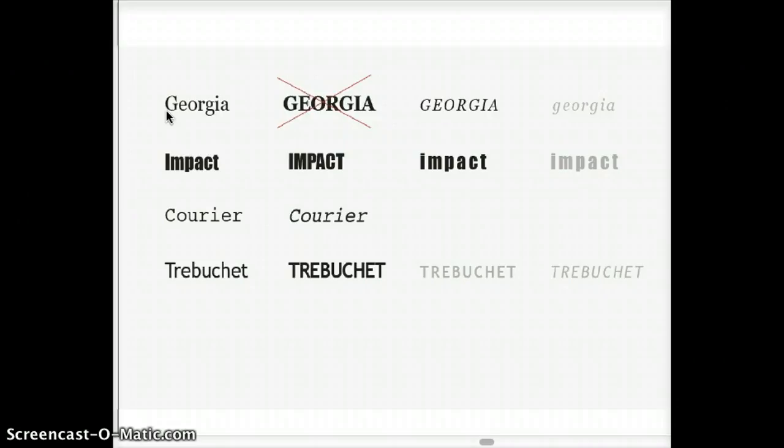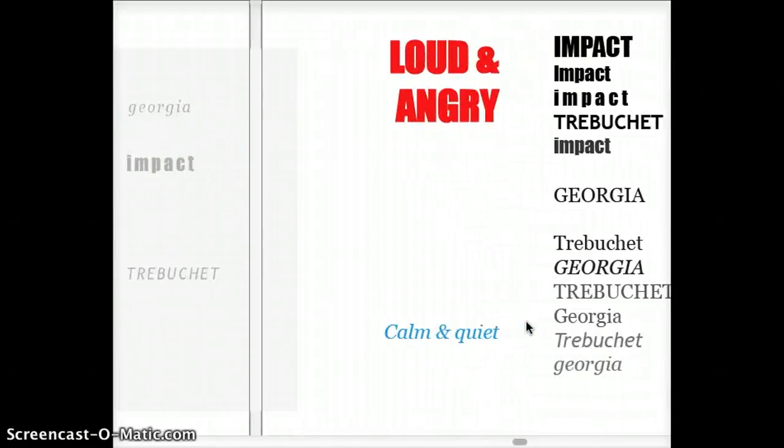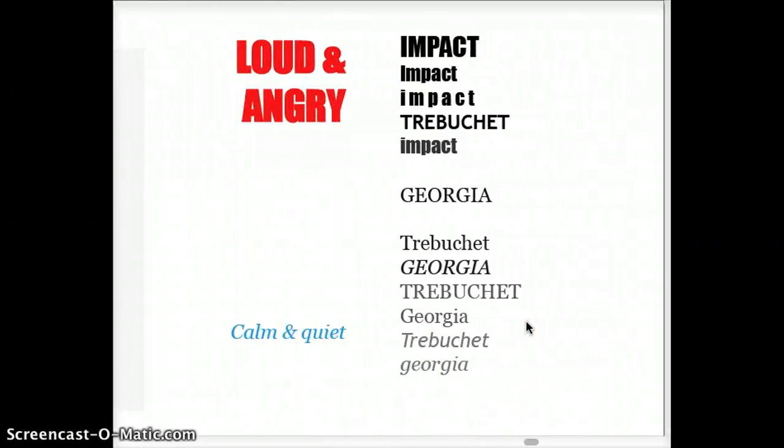We have regular, bold. Here, do not bold serif print. We have italics, and then we have contrasting. These different things give the different fonts the different effects that you are going for. In the next slide, we're going to talk about how we can utilize these different effects and styles.